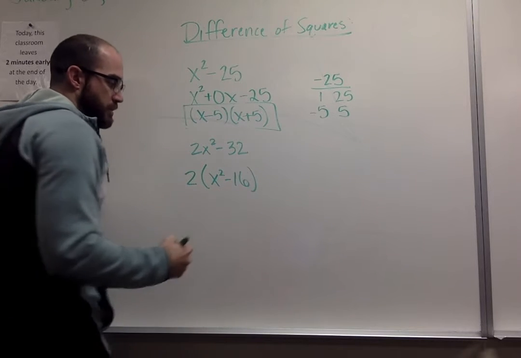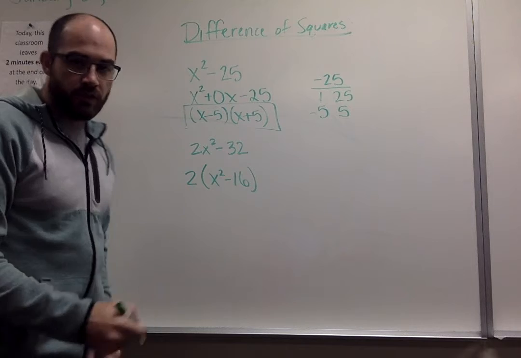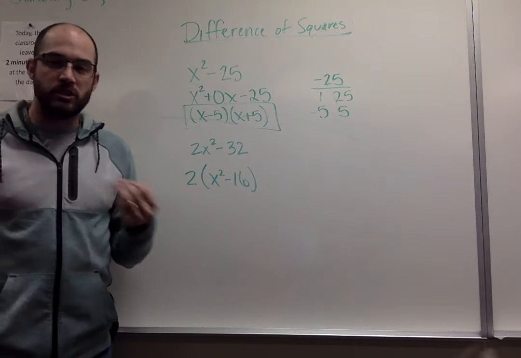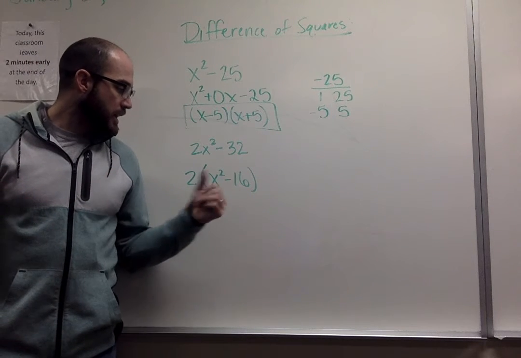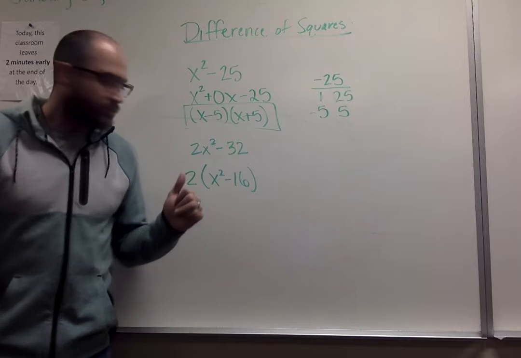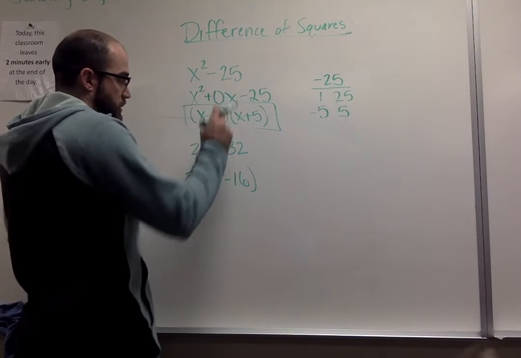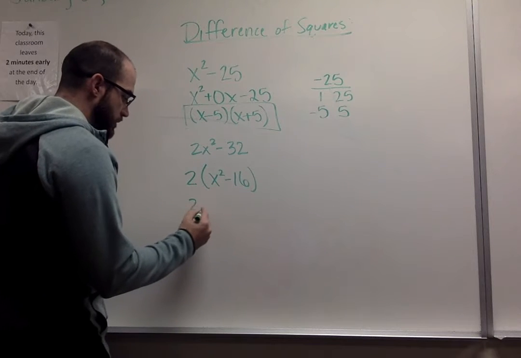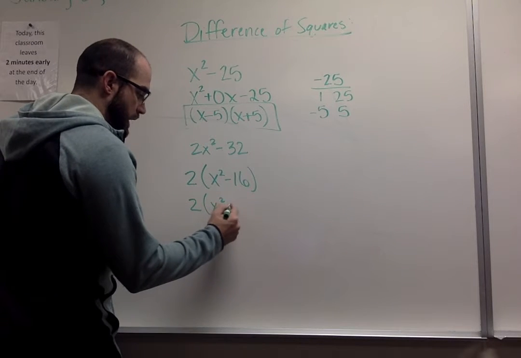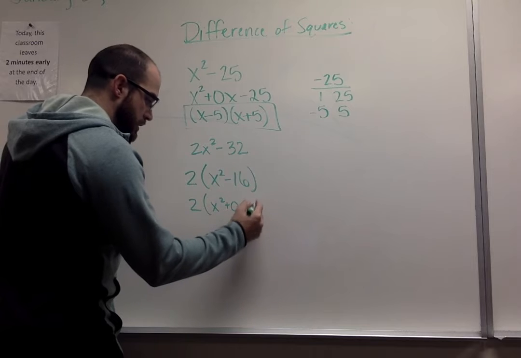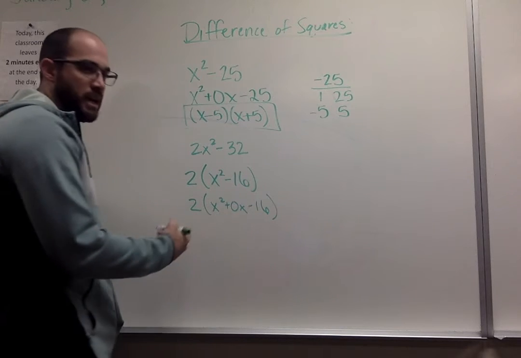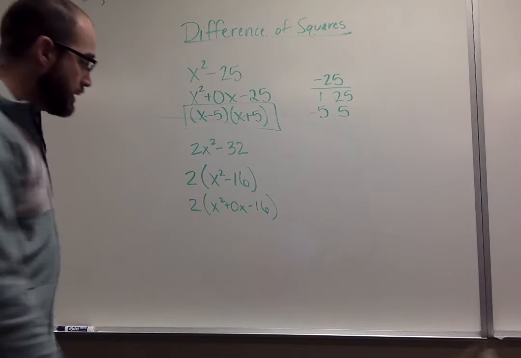I'm left with x squared minus 16. I know I'm not done if I've got that squared inside there. That's usually a good hint that I still have some more work to do. So for this one, I would go ahead and, again, do exactly what we did up here. If you feel more comfortable with that 0 in the middle, again, you don't have to do this next step, but you may want to just to make it look like what we've been dealing with.